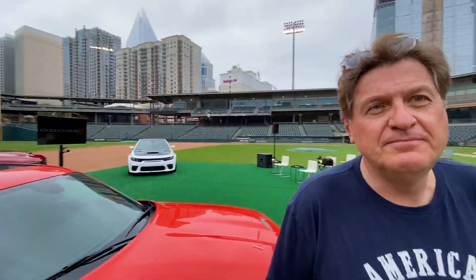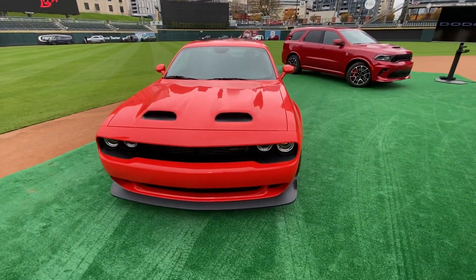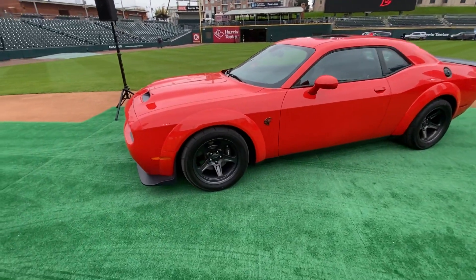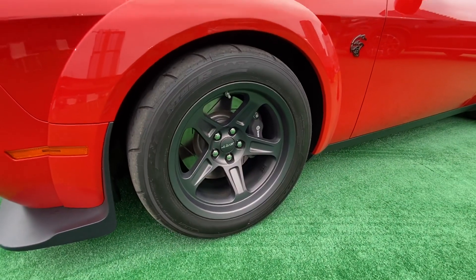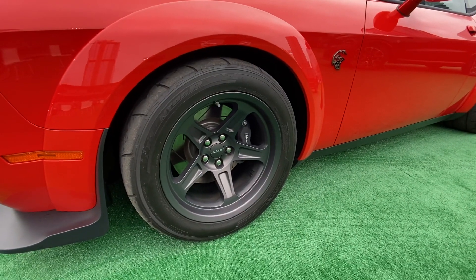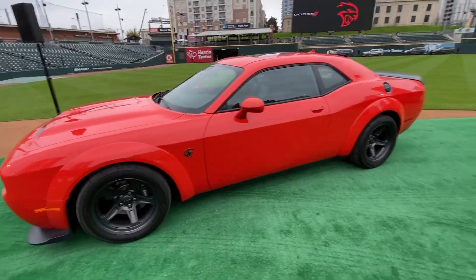If you're wondering how much it costs, you're going to pay quite a bit — starting at $79,595. That is a lot of money, but it is a lot of horsepower. This actually has one less horsepower than the Demon. The Demon has 808, and with race gas you can jump that up to 840. It has 18 by 11 inch aluminum wheels. They actually had to make the brakes smaller in the front compared to the Redeye, but this is a drag racing vehicle, not a circuit vehicle. They say it's plenty of brake to stop you — that allows the bigger sidewall and those drag radials.